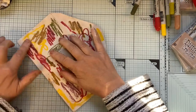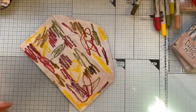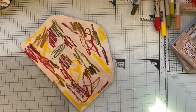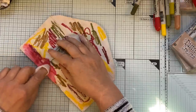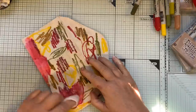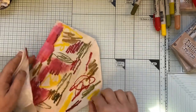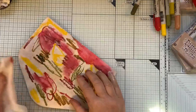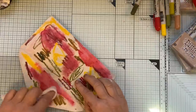Now, she was mixing them with her fingers. I tend to do it with a baby wipe. Nothing wrong with doing it with your fingers, mind. Really, you should start off with a light colour, if I remember rightly. I'm not saying that she said that, but that's what I normally do. We are having fun. You only need a bit of water just to activate these, so I'll just do it with a wet wipe. I seem to be able to control it a bit better.